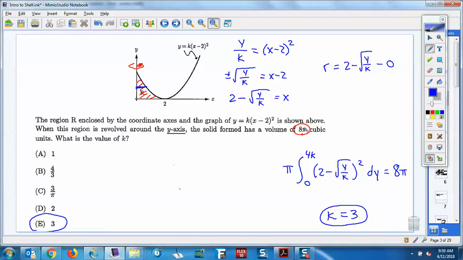So, a little different twist, but if you think about the steps, they're no different than any steps we ever do. We've got a horizontal strip, we have to get the x by itself. You have to get the left half of the parabola, the one with the negative, so that's a little tricky, but you have to do that. Then you have pi r squared, you figure where the strips fill the space from where to where, then set it equal to 8 pi and do a solve. Like I said, a little different variation, but understand it. There could be some things like that on the quiz as well.